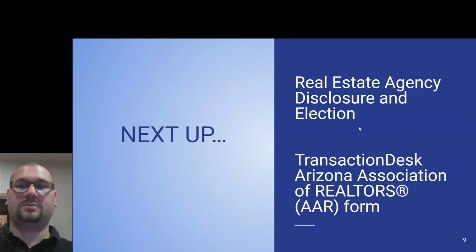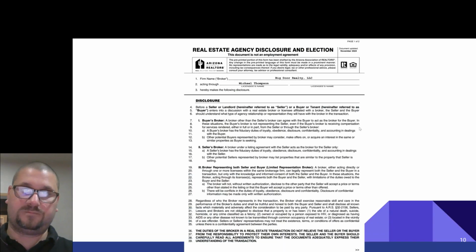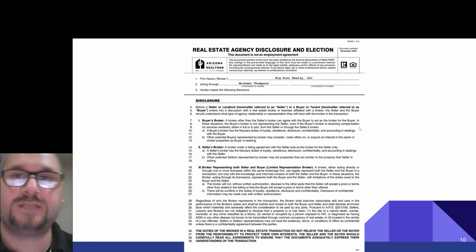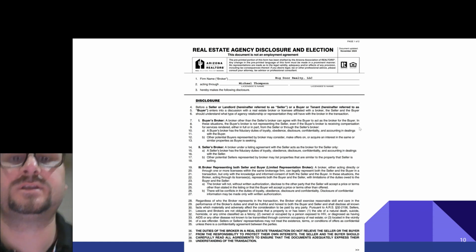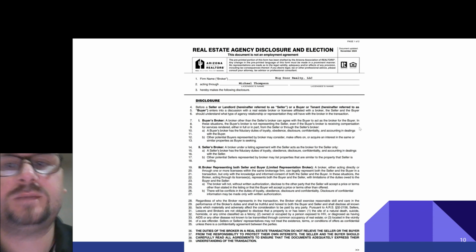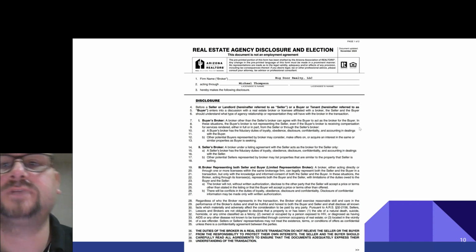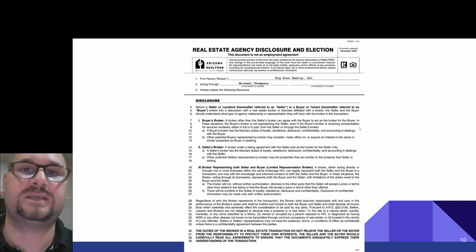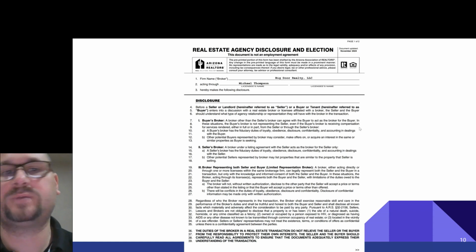All right, so next up, we're going to cover real estate agency disclosure and election contract. So this is the contract from Transaction Desk in Arizona Association of Realtors. So this is the real estate agency disclosure and election document. So this document is not an employment agreement. It's page 1 of 2. This agency disclosure and election is 2 pages.